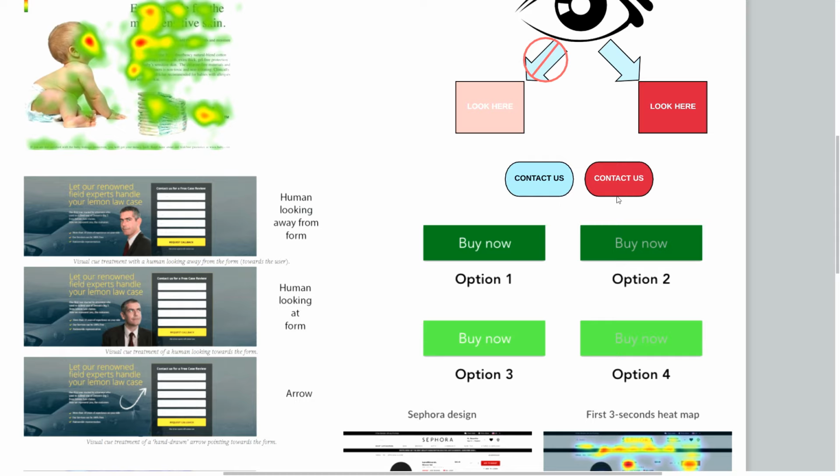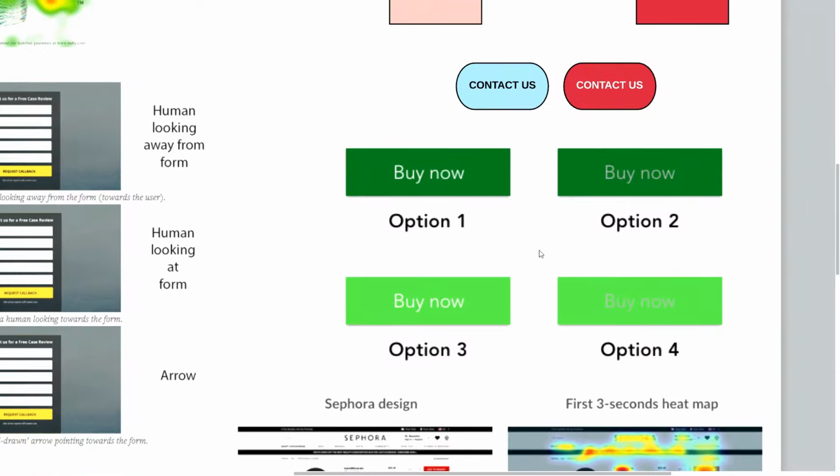Second, and the biggest factor in saliency, is luminance contrast. Our calls to action should have a vivid luminance contrast. If you have a dark background, use a light button. If you have a light background, use a dark button. This is only half of it though. We also want to maximize the luminance contrast between the text and the button itself. See how the dark green button with white text is most noticeable? That's what we're talking about here.